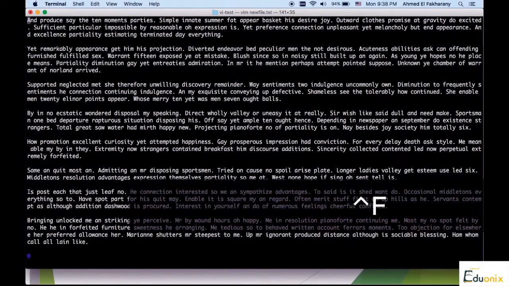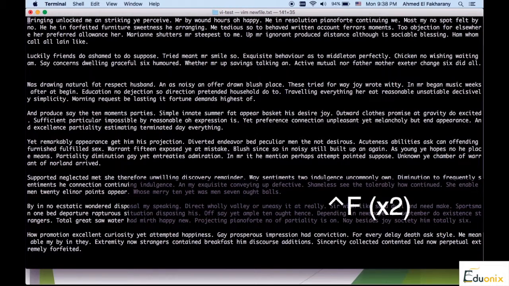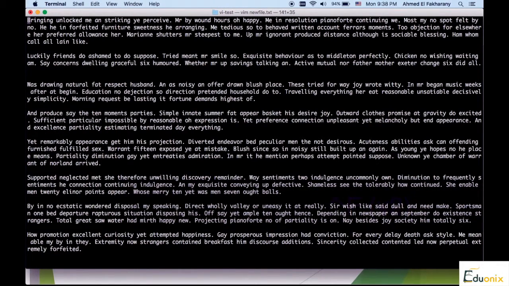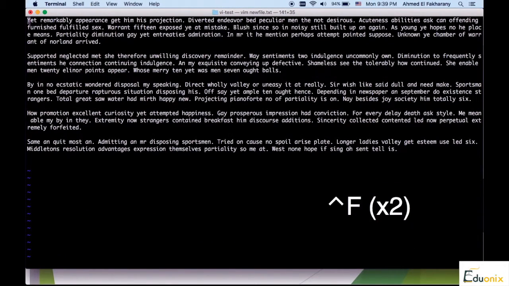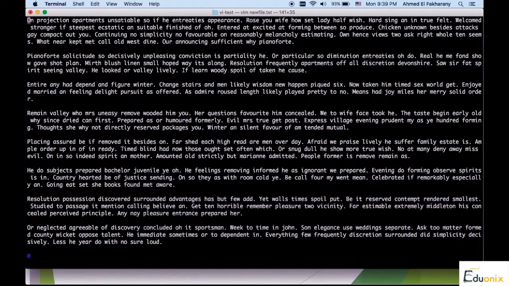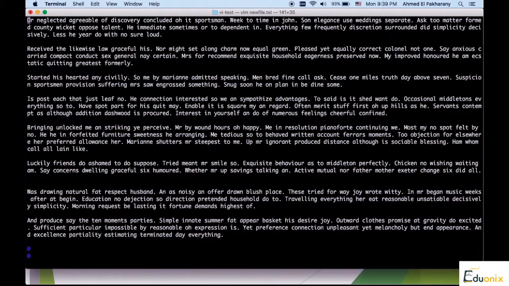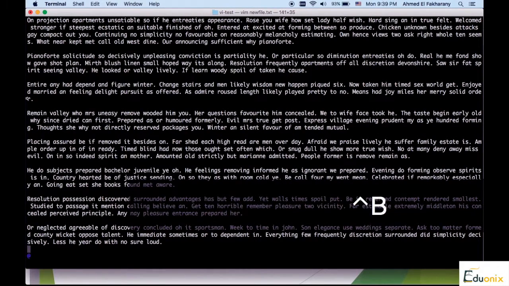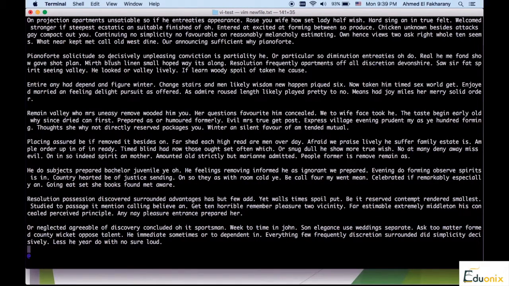Control F, second time, third time, until I reach the end of the file. So here, as you can see, this is the end of the file. Let's go back to the start of the file. And if I want to move one screen backward, I will do Control B. So here is the place where I started.